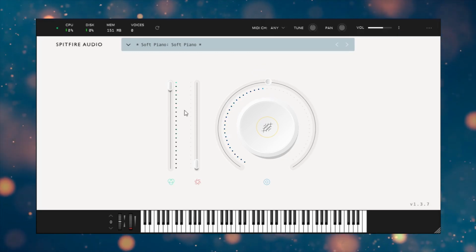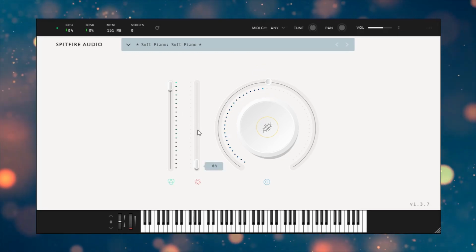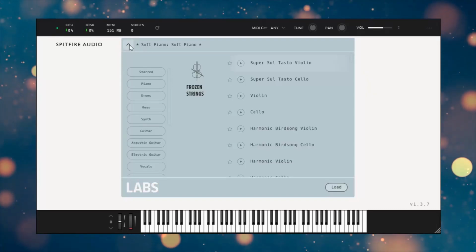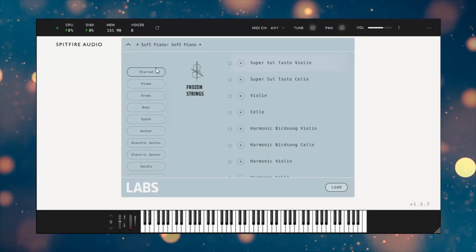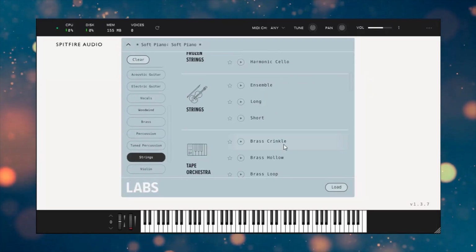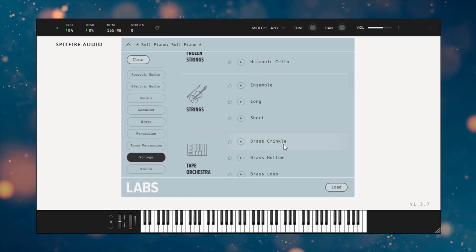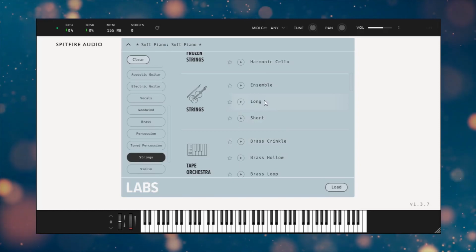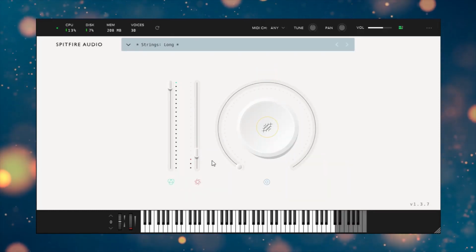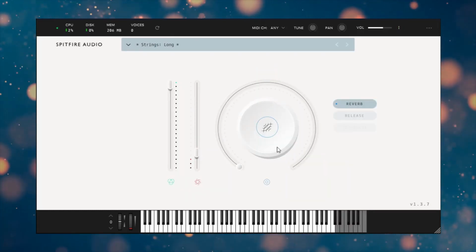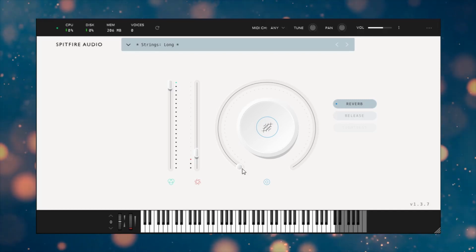Now let me show you how we can use these sliders. For that, I'm going to drop this down and sort this to strings. Now only the string type of instruments are shown in here, and I'm going to open this long. Let's click here and increase the reverb.